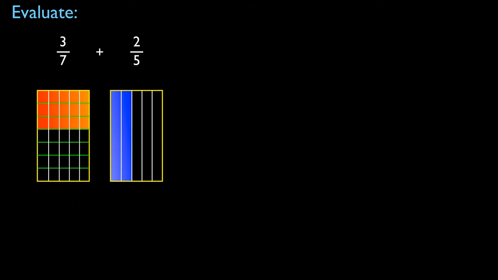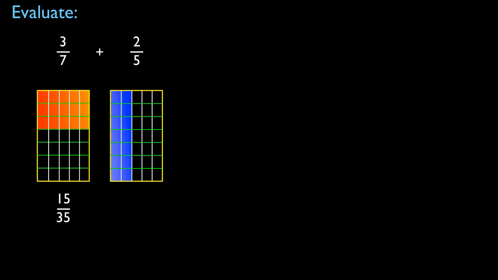So I'm doing the same vertical slices, so now I don't have 7 regions, I actually have 35 little rectangles. Well, if I do the same to the right-hand rectangle, slice it horizontally, I also have 35 little rectangles. Now all my regions are equivalent. And so the left-hand rectangle, instead of being 3/7, is now, out of 35, 15. So we have 15 35ths.